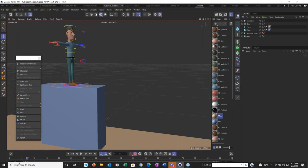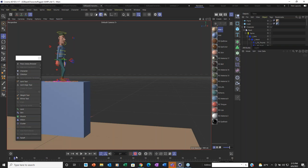Well, actually, it's not this one. It's this one. The character starts out in IK mode, right? See, the character's being IK over here, right? And then let me just play this back for you so you can see what's going to happen. It's going slow because it's not playing in real time, but he jumps off this thing and he does a flip like that, right?